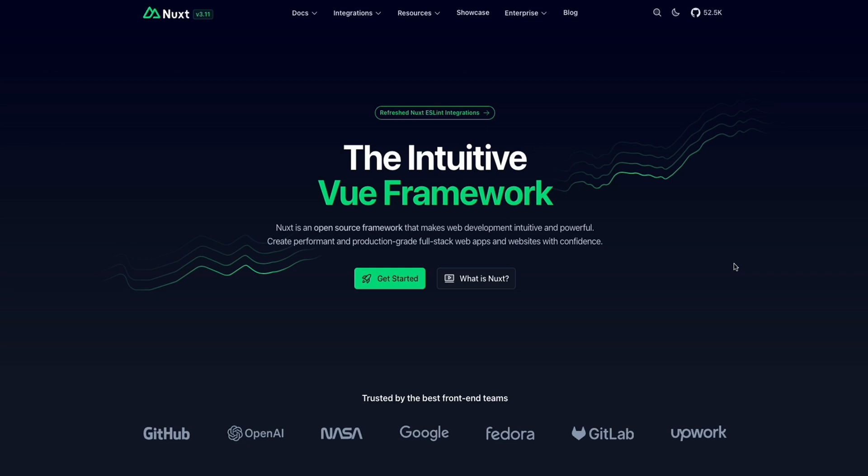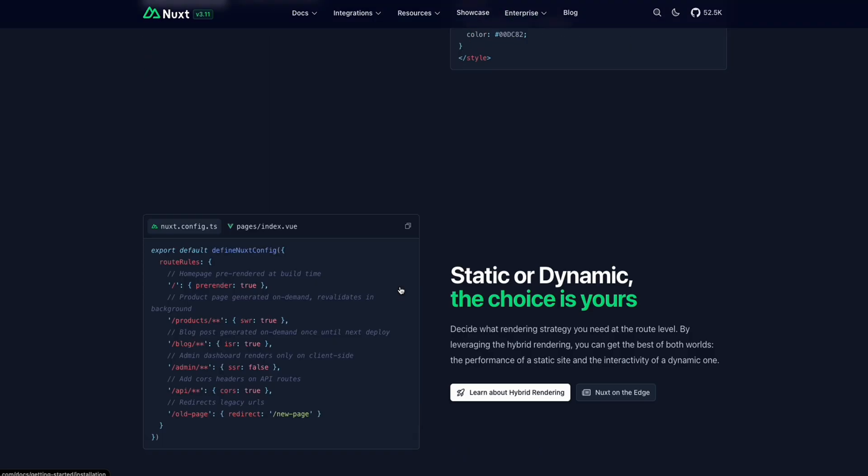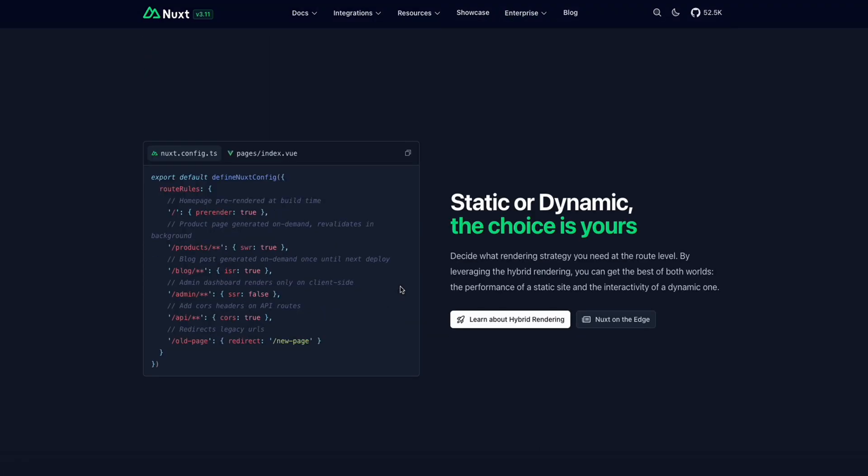Now let's talk about my tech stack. Even though the tech stack is not the most important thing, it can still make your life a lot easier having the right tools. So let's start with the frontend. I'm using Nuxt.js, which is the server-side rendering framework for Vue.js. All my products like ResumePhoto, Chapter Royce, and 7todos have been built with Nuxt.js.